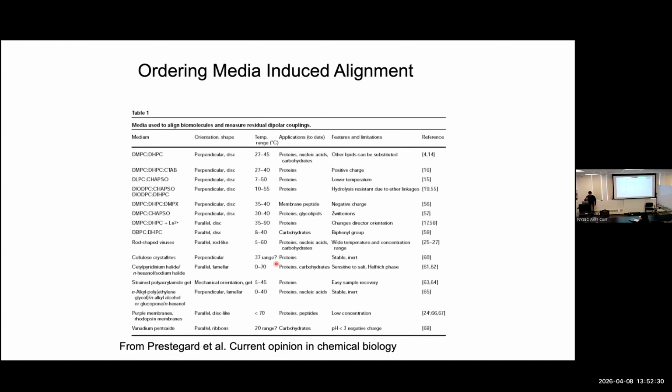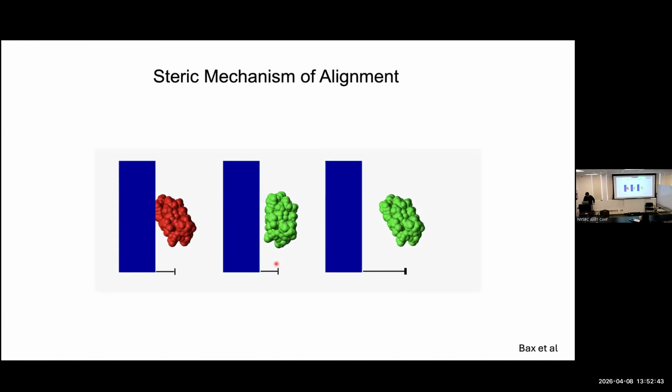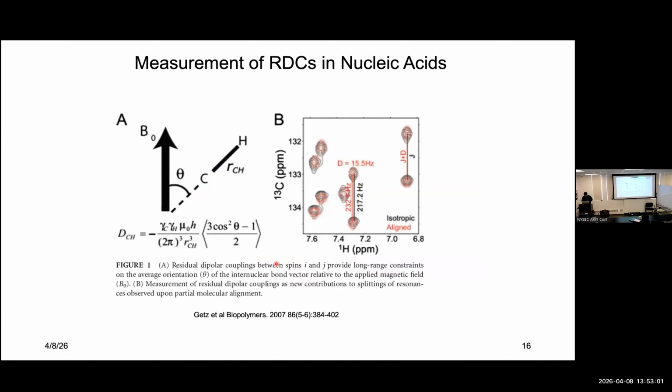They vary in terms of their suitability across pH, temperature, their compatibility with the solvents. And there's a whole industry on developing, even to this day, new ordering media that are cheap, convenient, easy to use, part of the alignment system. And here's the typical steric model that I just described, where for some systems where they're either neutral or light charge interactions, you can very much predict the behavior of the molecule and its alignment by means of just a simple steric collision model. Okay.